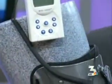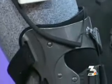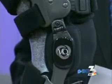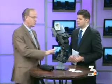Has this device been tested, tried on patients, and what's their response? Well, if you took 200 people who came into my office saying my knee is hurting bad enough that I need a knee replacement, and you treated 100 of them with pain medication and the other 100 with this device, you'd find that after several years, most of the patients treated with the medication would have gone on to a knee replacement, whereas the majority of the patients treated with this device would have been satisfied enough that they would have been able to avoid surgery. So in a lot of ways, this can be a cost-saving mechanism for people.